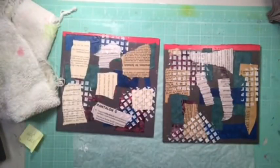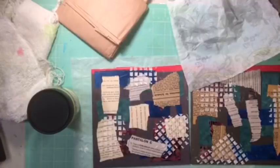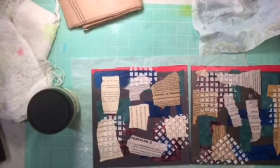All right, so what am I going to put on here now? I'm thinking I had some, where's my stuff that I had? I'll be right back, guys. I found some paint. I'm just going to rub some paint on here, and then I'm going to do some napkins and some, what do you call it? Pattern paper. So let's just do that.